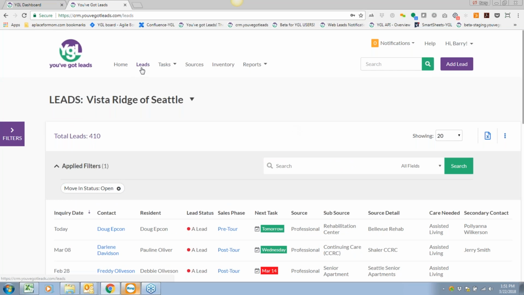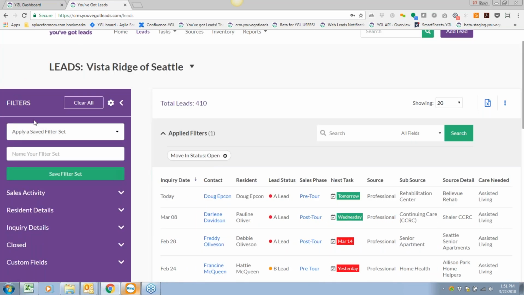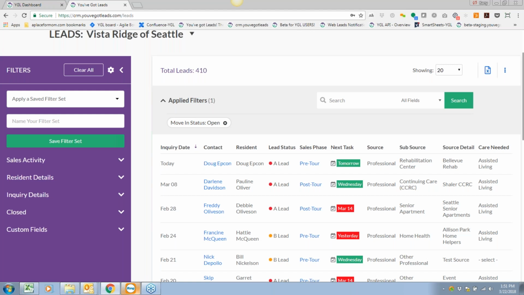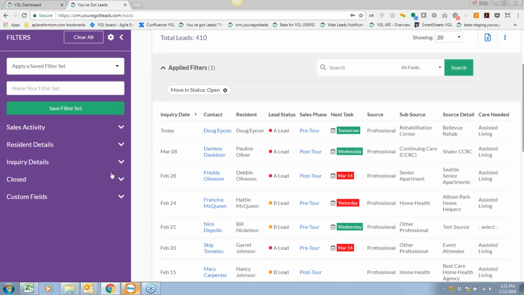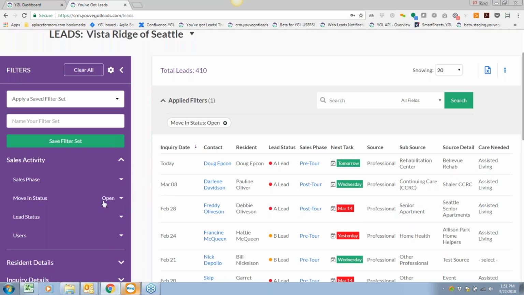So there's some cool things on the leads page. You'll notice that your filters are on the left side. So if I pop this out, then I can see filters and different sections. For someone who's already used the program, what I would suggest is just get in here, look at every one of them, drop down the drop downs and just kind of get the lay of the land and find out where these filters are. It's pretty straightforward for any new users. I mean, I would do the same thing.